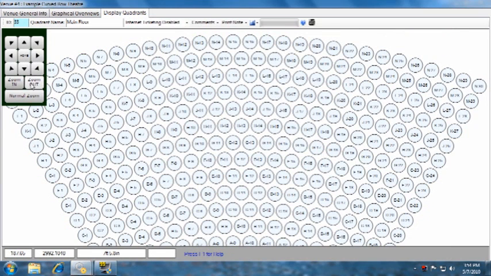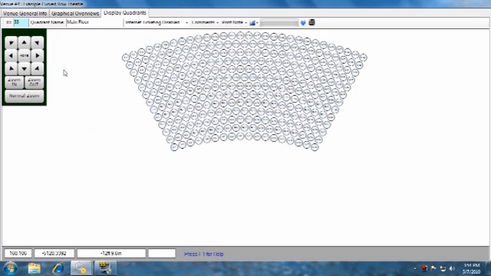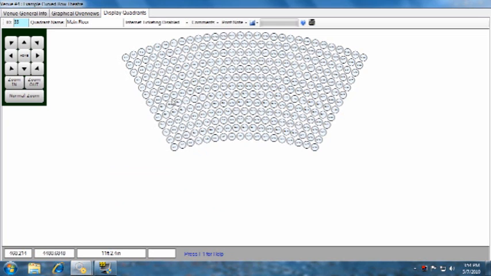We need to remove some seats to form the aisles in our venue. We will use the quadrant navigator to zoom out and position our seats for convenience. We will set our seat selection method to select by polygon so we can carve out the seats for the aisles.